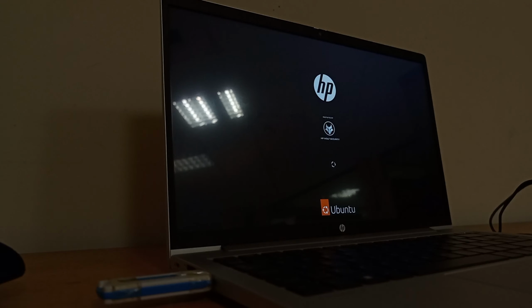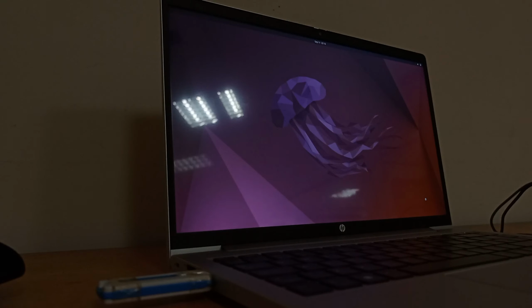In many cases the boot menu is different. In the case of HP, F9 is the boot menu, but in the case of a Dell laptop mostly F10 is the boot menu. So first of all you have to shut down your whole computer and insert your USB, and then open your computer and enter your boot menu key, which I told you. For the case of HP it's F9. You have to click several times until your PC catches the boot menu, and now you can see it fetches the Ubuntu and it's under processing.